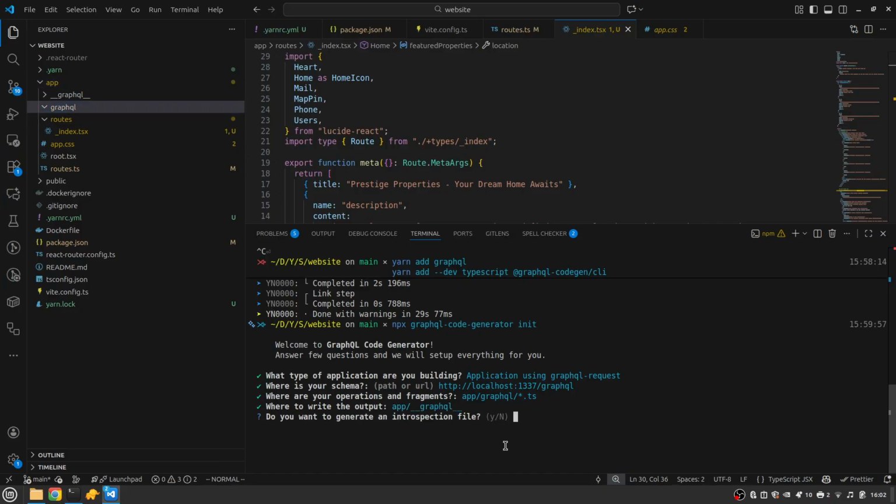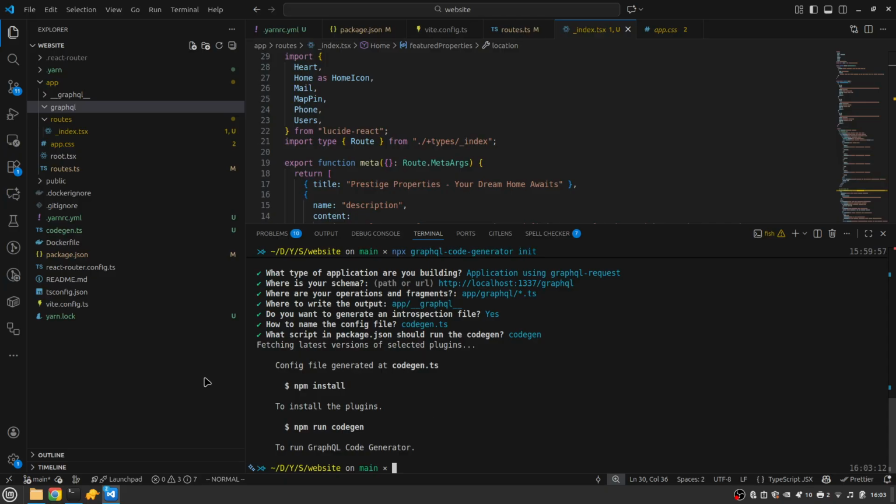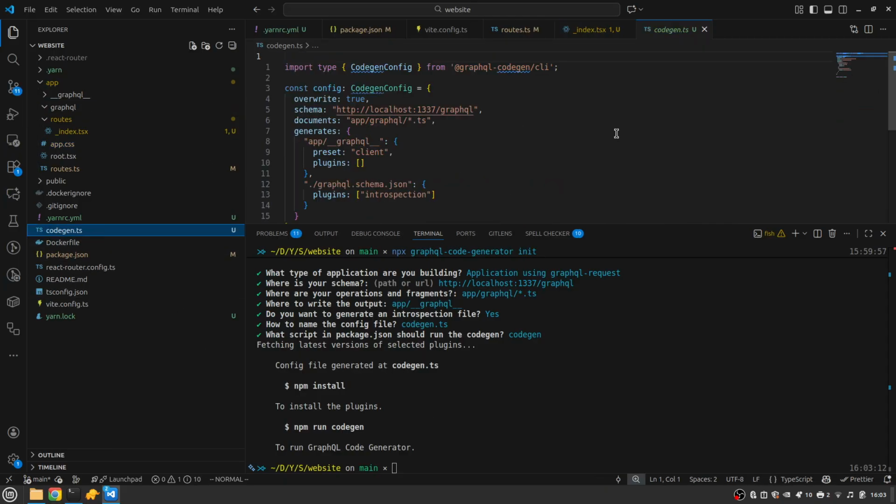Okay, yeah, that's what I meant. Do you want to generate an introspection file? Maybe say yes. Config file for sure. CodeGen. Script packages should run the CodeGen for sure. And that's it. It's gonna help us create the CodeGen file. Here you can see the CodeGen file has been created.